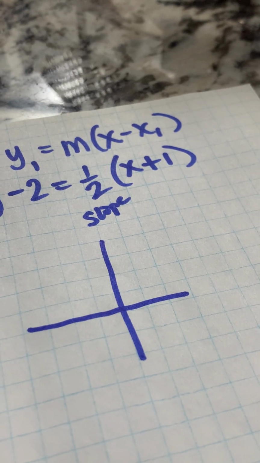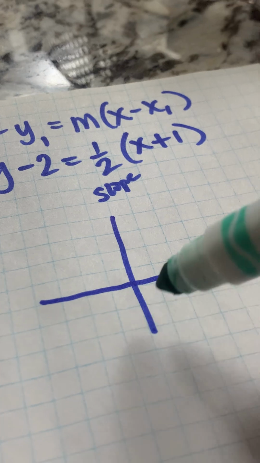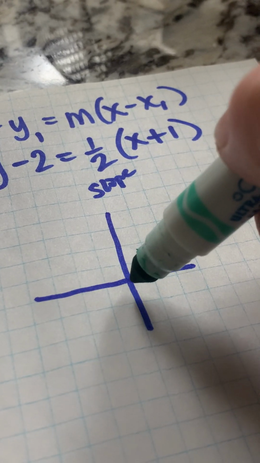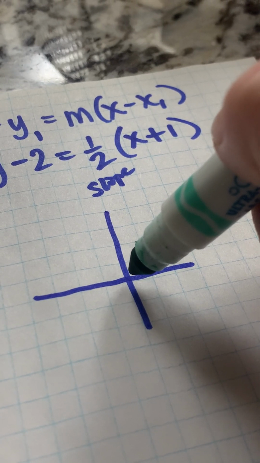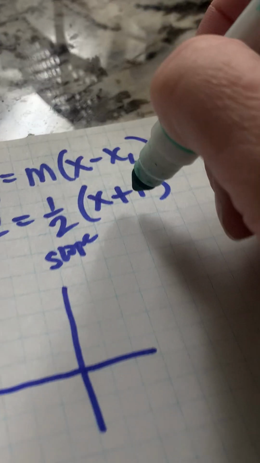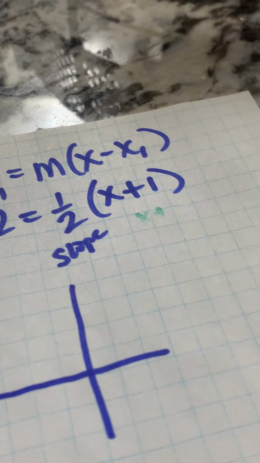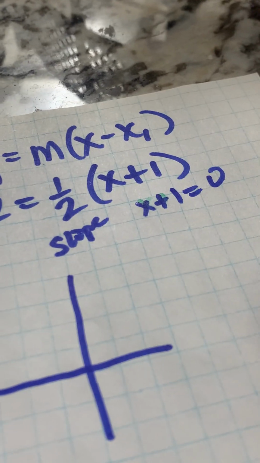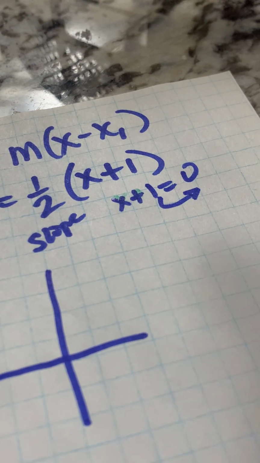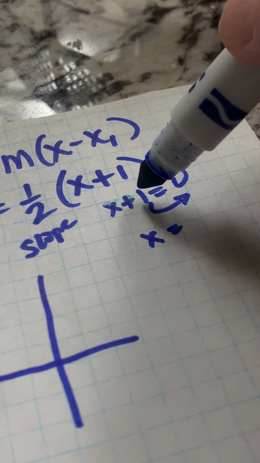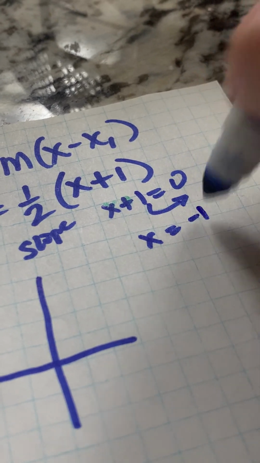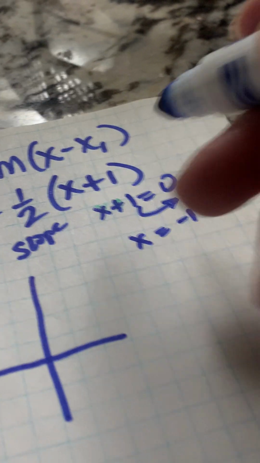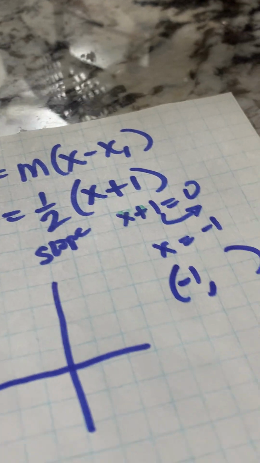All right, so here's the origin, 0, 0. So if this says x plus 1 from the origin, you actually are moving it to the left one. And that's because you would set, oh, that doesn't even work. You would set that x plus 1 equal to 0, because that's the origin. You would move the 1 over, and you would do the opposite to move it. So instead of adding 1, you would subtract 1.